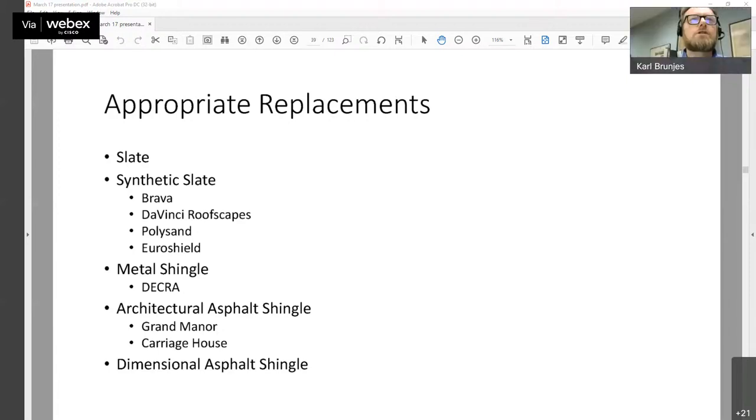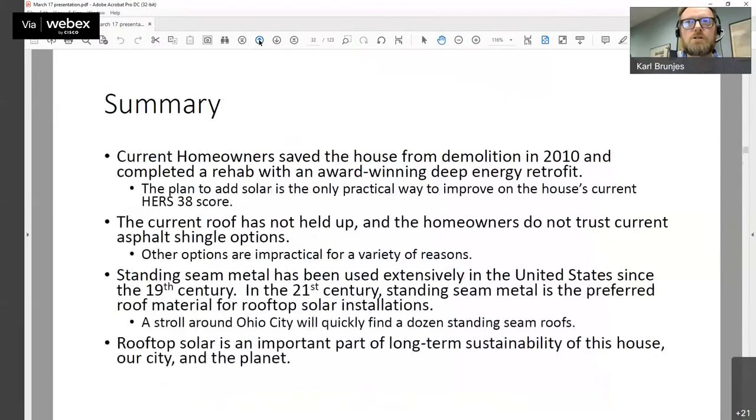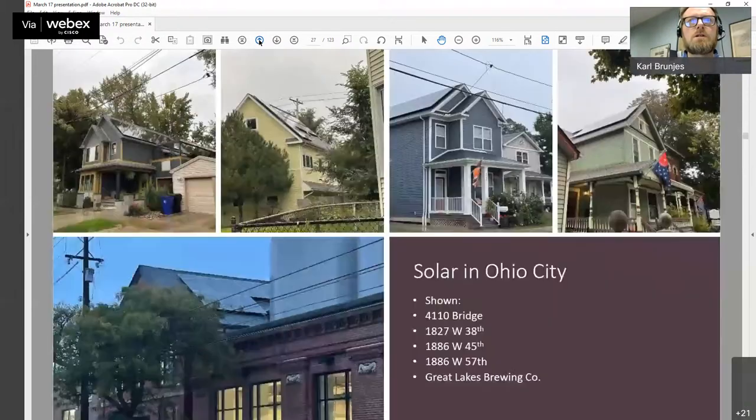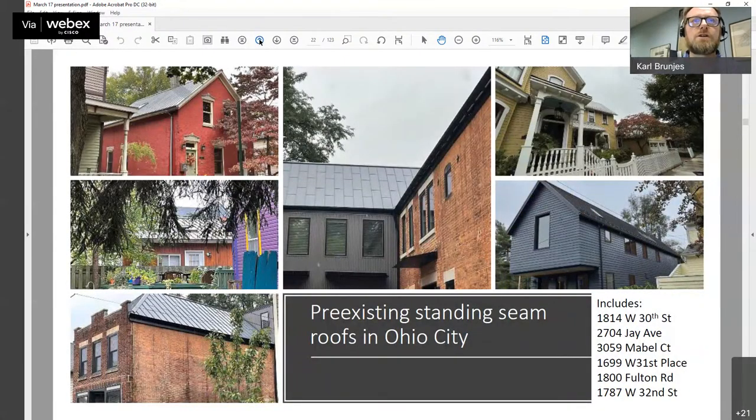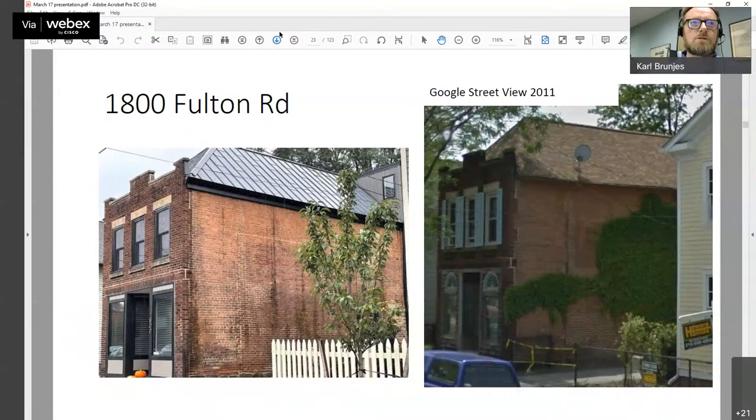Maurice, could you go back up to that photo in Mr. Hovis's presentation? 1800 Fulton was a two-part project. It was not only replacing the roof on the historic portion, but, go up one more slide where he showed multiple examples, it was also a new construction addition. Here in that middle photo you can see the new construction, and the roof being replaced at the bottom left was not an original roof to that building. They were replacing, as he showed in his next slide, a dimensional shingle. So for a uniform look throughout the entire building, that's why the standing seam metal roof was approved on this, because it's an addition and it's tying into the new addition as well.